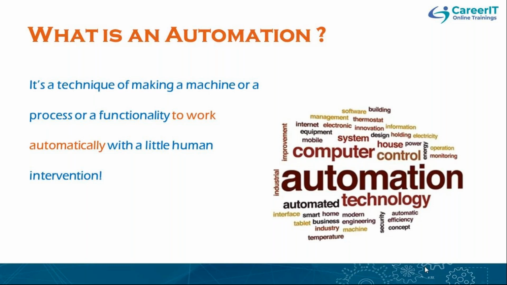So that is nothing but an automation. Here, what we are going to create, design and develop is a script or a technique which is going to make a mission, a process, or a functionality of an application work automatically, to work on its own with a little manual intervention. Why do we need manual intervention?